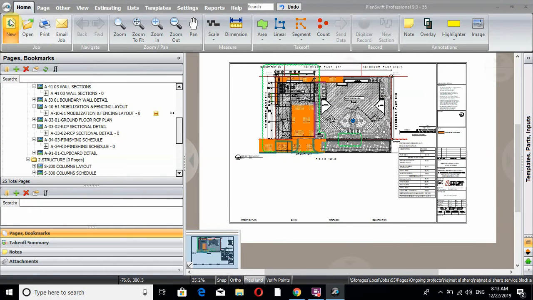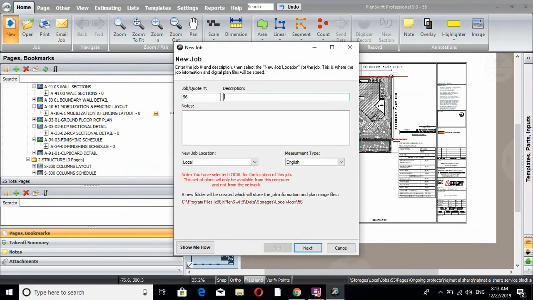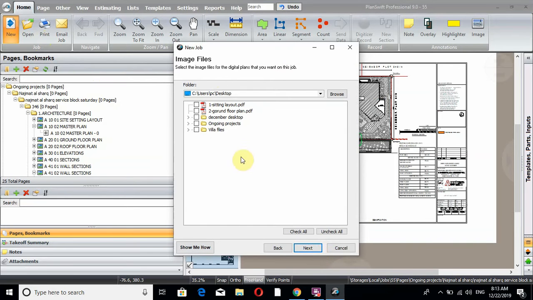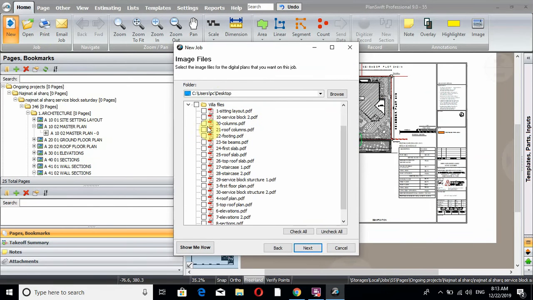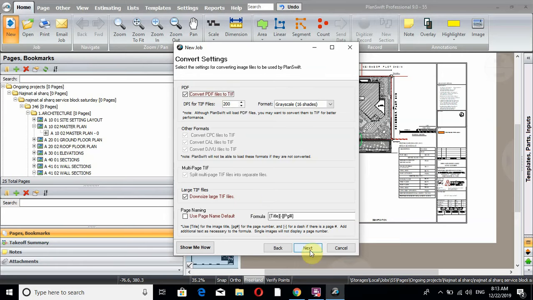Now let's load these files, this project, for example, say 56, Villa files. Those were supposed to be here already. So we'll take all this Villa file. Gray, whatever, leave it as is.